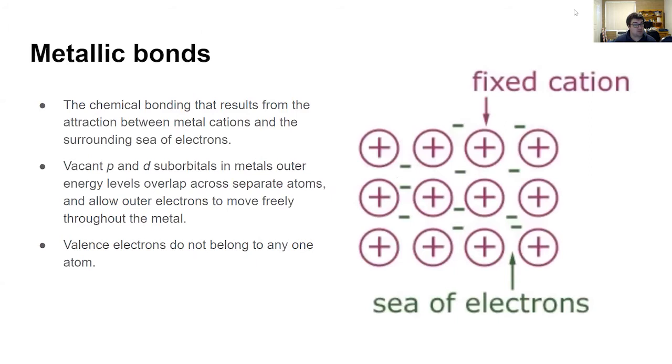Now there is a third type of bonding that is worth mentioning, and that is metallic bonding. Just to be honest, there are other types of bonding beyond these three, but they're not an HSC level thing to worry about. In the case of metallic bonds, this is a bit of an unusual situation that typically occurs with metals in their elemental form.